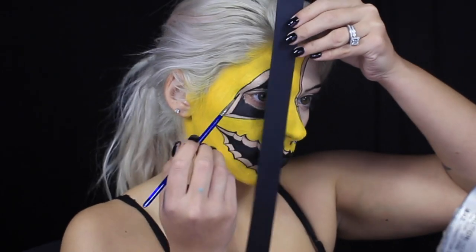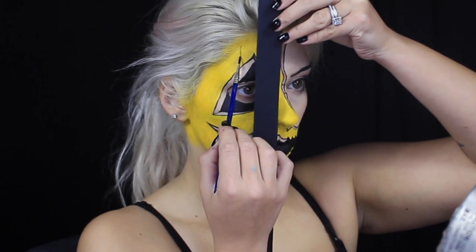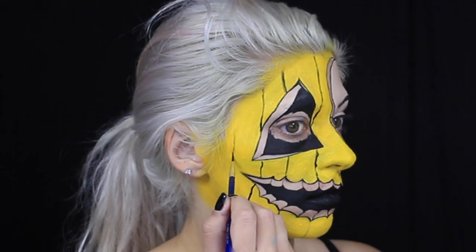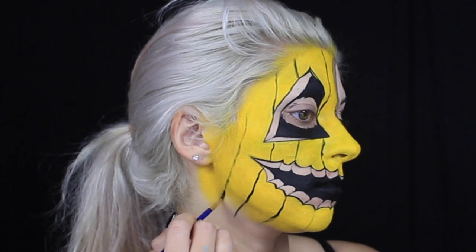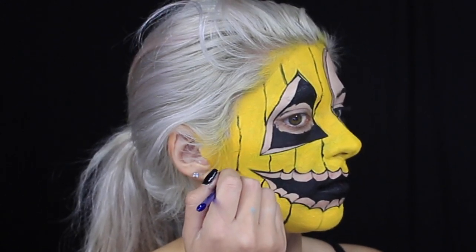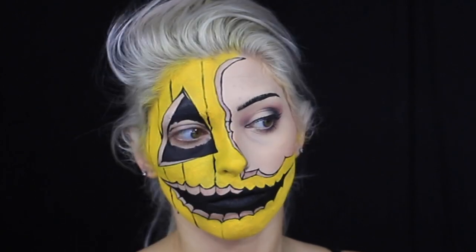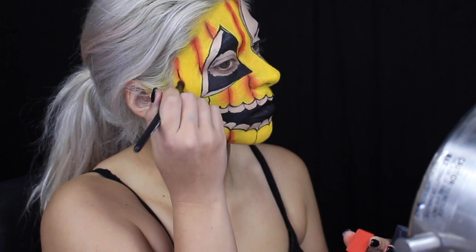Now that I've got the base color yellow down, I'm using a strip of paper that I cut to hold from the top of my face all the way down just to make sure that the line is straight from the top to bottom. And I'm not going along the paper, I'm just using it as a guideline to make sure that my lines are straight from a frontal view. Now that the lines are done, I'm going to start adding in the coloring.